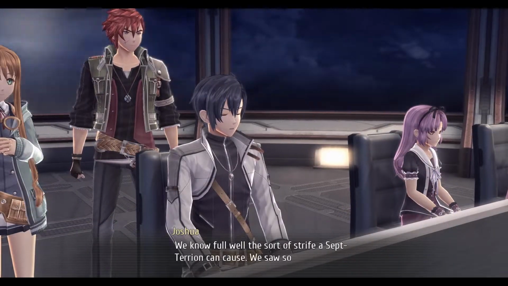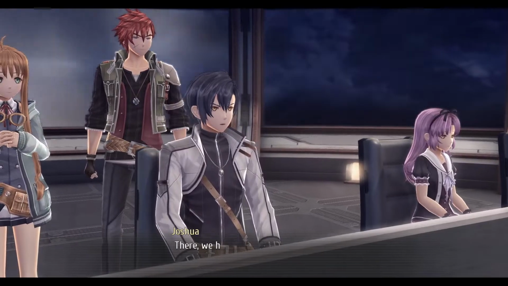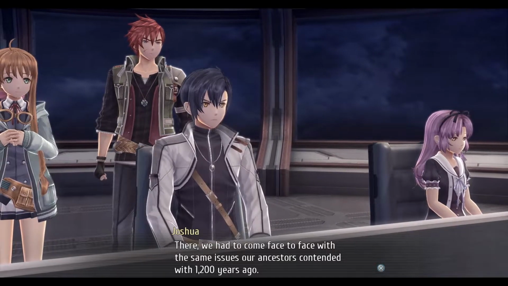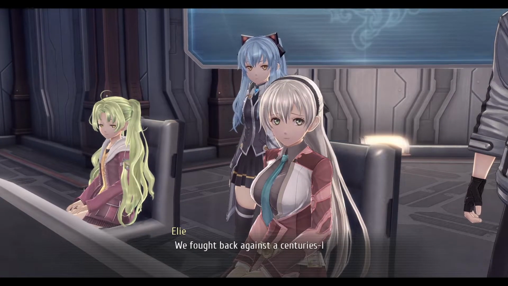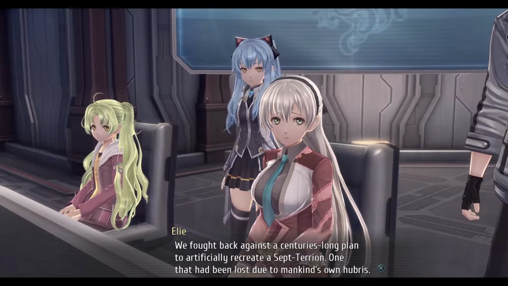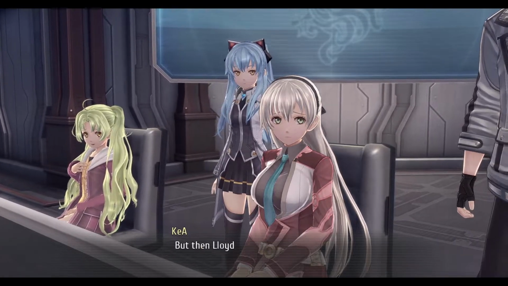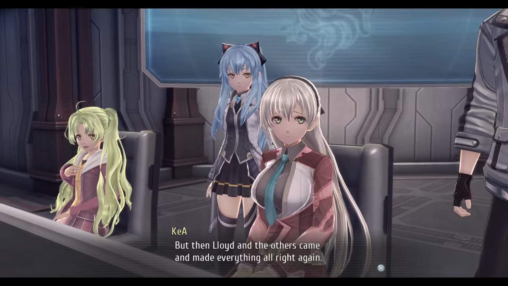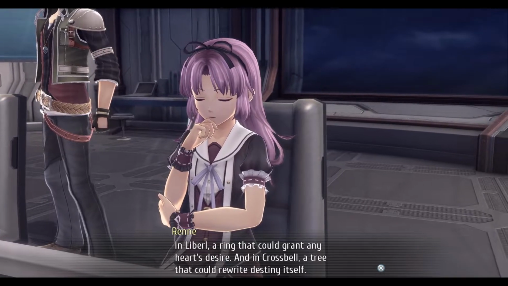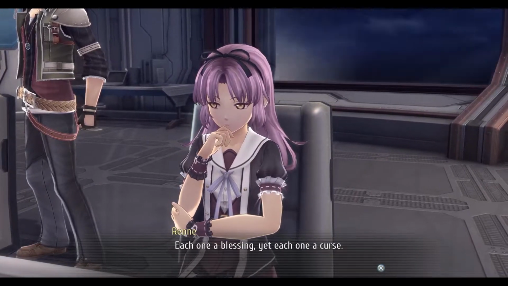We know full well the sort of strife a Septarian can cause. We saw so ourselves during the incident in Liberl a few years back. Oh, yeah. There, we had to come face to face with the same issues our ancestors contended with 1,200 years ago. It was the same for us. We fought back against a centuries-long plan to artificially recreate a Septarian, one that had been lost due to mankind's own hubris. Yeah, I almost made a really big mistake back then. But then Lloyd and the others came and made everything all right again. In Liberl, a ring that could grant any heart's desire, and in Crossbell, a tree that could rewrite destiny itself. Each one a blessing, yet each one a curse.